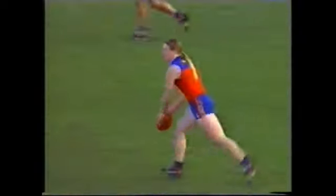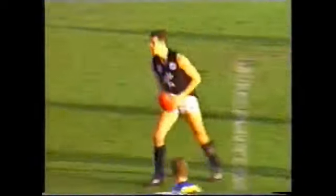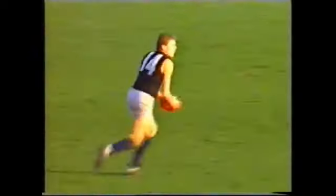Michael Gale, defender who kicked an inspirational goal earlier in the game. Half back to half forward with this one. Roos well behind, Cavitt in the mark. It's a 21-point lead to Fitzroy. Well, they beat Collingwood here. Can they beat Carlton here as well? That's a couple of decent scalps. Sexton.